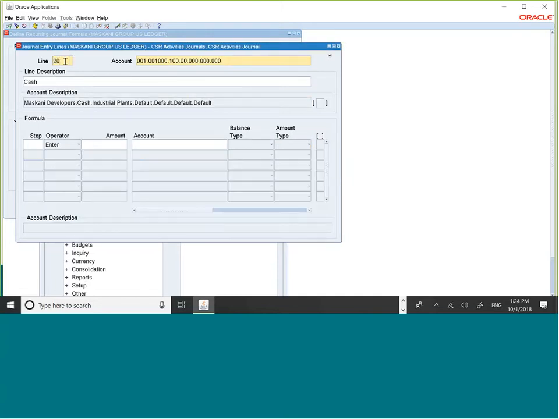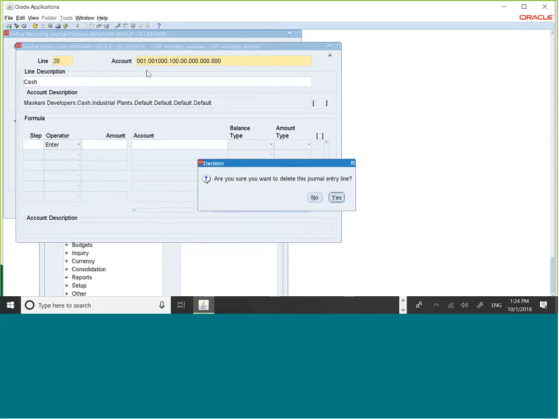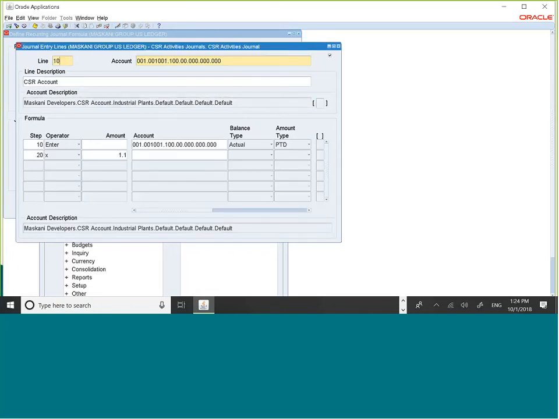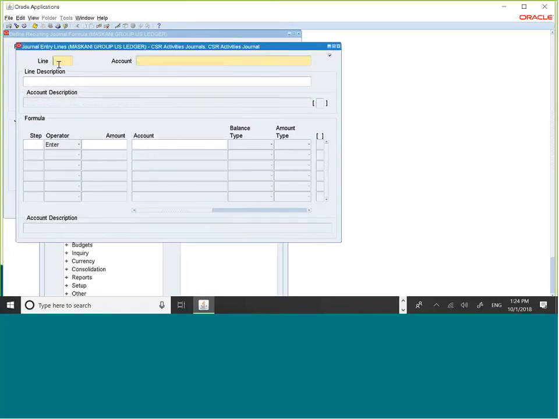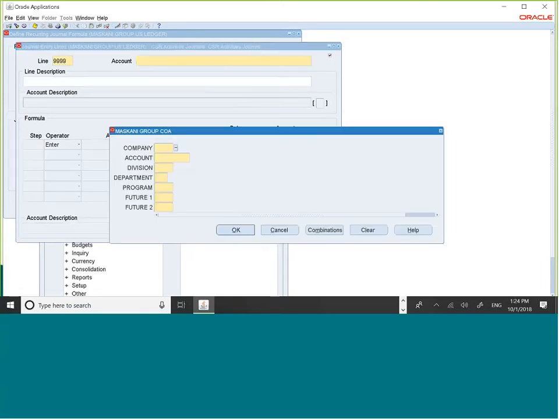All right, let me clear this first. Yes. All right, let's create a new one. Supposed to be our cash account.